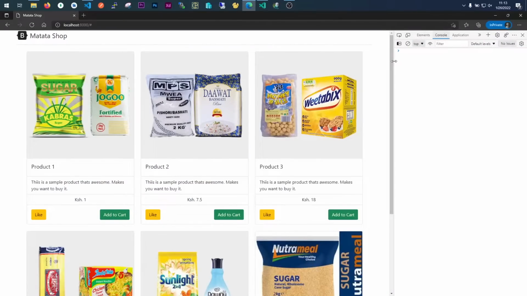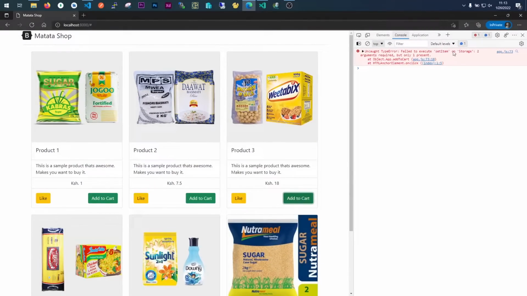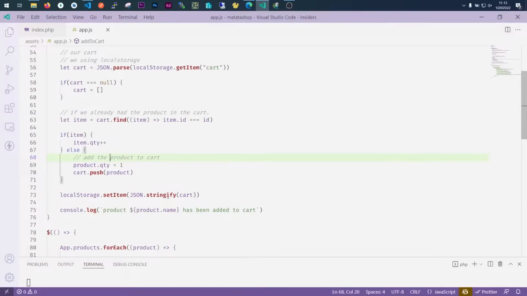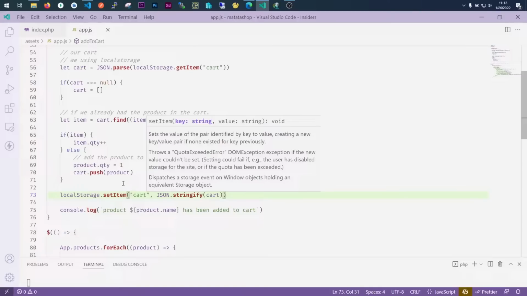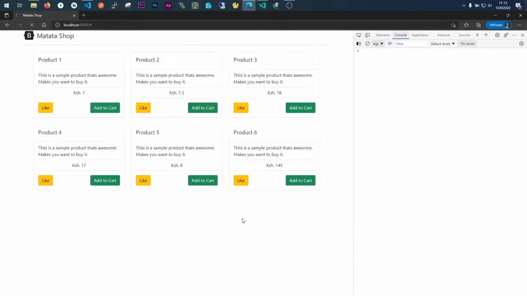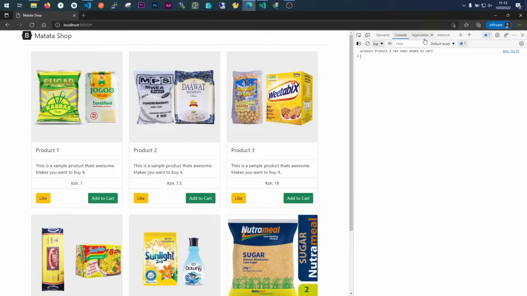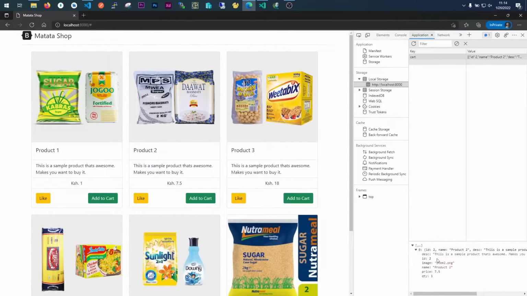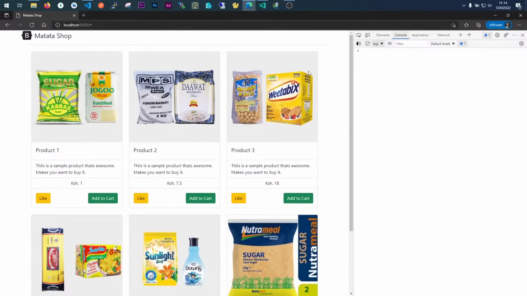So let's reload this and we click add to cart. I have a problem here. I think I didn't put the name of the string here. So this is cart. So go back, reload, and then add to cart and see product 2 has been added. So we go to application, local storage, and you'll see we have that one. We go on quantity, add the same product. See we've incremented the quantity, do the same. For that one is new, keep adding. I've added 10 times. So a new product, quantity is 1. And basically, that's how you add products to cart.